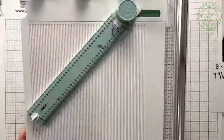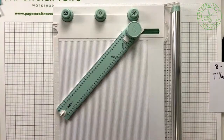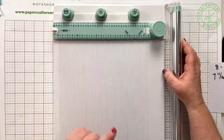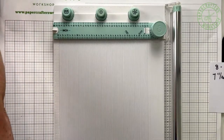So when it comes to making an envelope, the actual envelope making is easy peasy. It's figuring out what size of paper that is the key. So I'm going to do one more because this kind of is the key, and I'm going to show you a different way to get your paper measurements. Before you go too far.